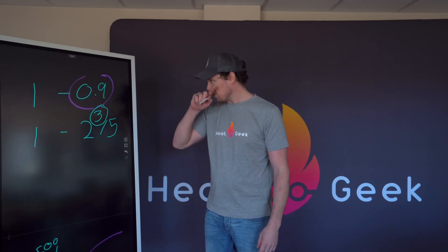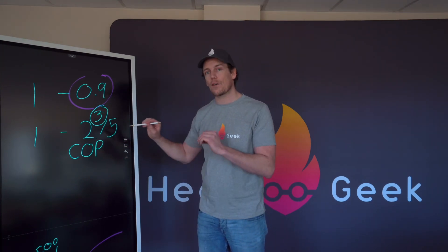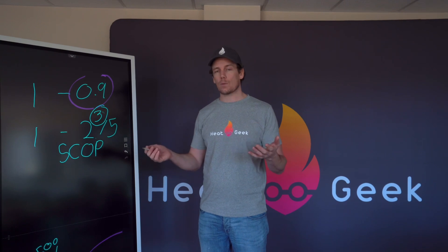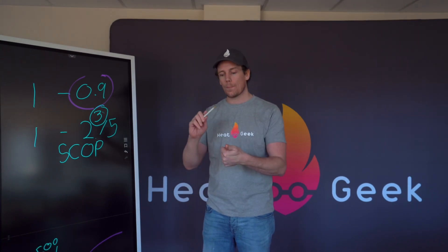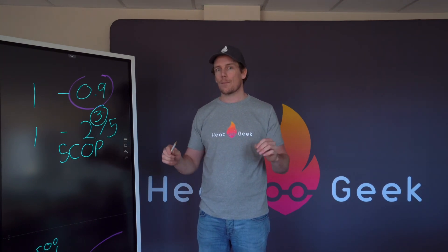Three is your minimum COP. We have COP - the coefficient of performance at that very moment in time - and annually we have our Seasonal Coefficient of Performance, or SCOP, which averages throughout the year. Bear in mind that in winter you'll need more thermal energy which requires a higher flow temperature because of colder outside temperatures, and that will drag down your SCOP. Again, three is your target, though there are plenty of systems out there below three. Going back over key points for a survey: make sure pipe sizes are large, do your velocity calculations, make sure radiators are big - ideally at least doubles.